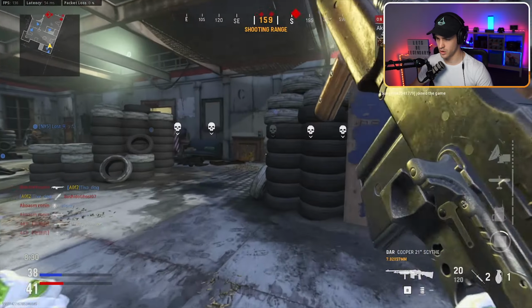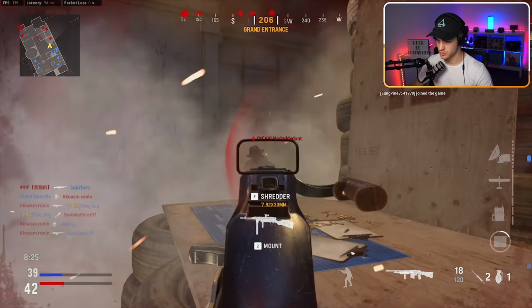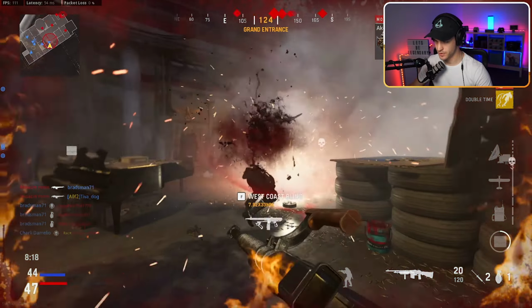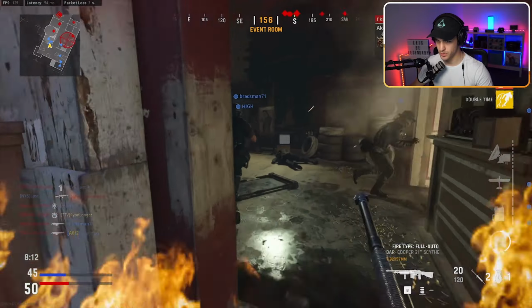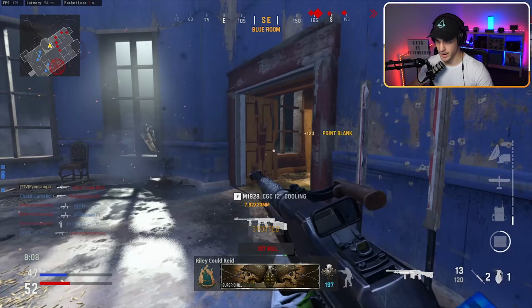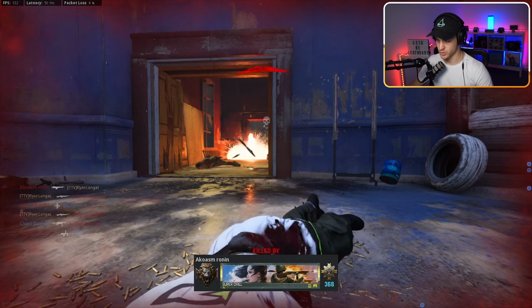This is the worst bar class you could possibly have. I feel like it tickles, it does no damage. I feel like I'm using a big AR SMG thing. Okay, get across, boom, go through. Run through. Bang. Bang. Oh my goodness, it's only got 20 bullets in it.